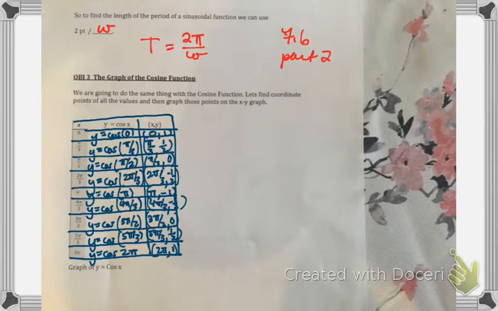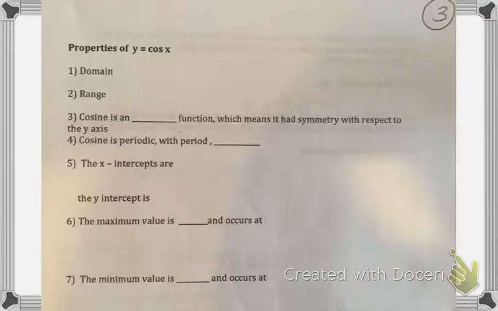At 4 pi over 3, y equals cosine at 4 pi over 3, we get 4 pi over 3, comma negative 1/2. At 3 pi over 2, cosine at 3 pi over 2 is 0, so I get 3 pi over 2, 0. And at 5 pi over 3, we get y equals cosine 5 pi over 3, comma 1/2. And then finally, y equals cosine at 2 pi. Cosine at 2 pi is 1. So now that I have all those values, I'm going to draw out what the graph of cosine x looks like. And then from there, we'll move on through the pages.